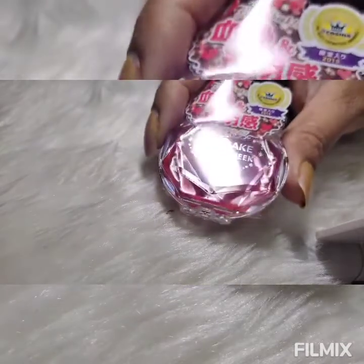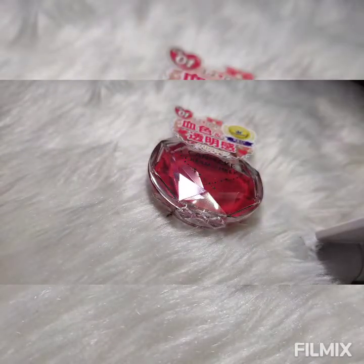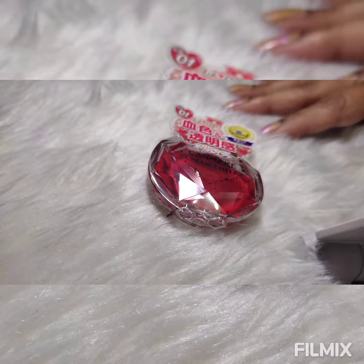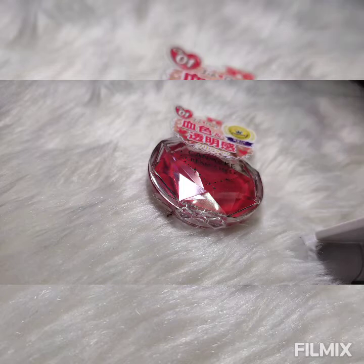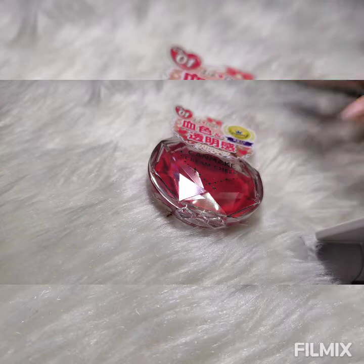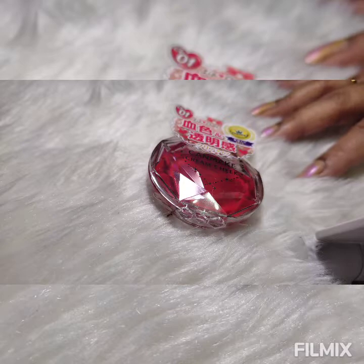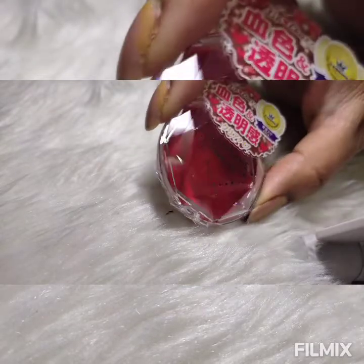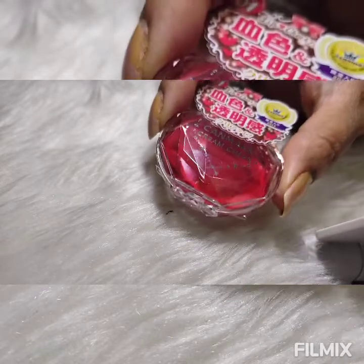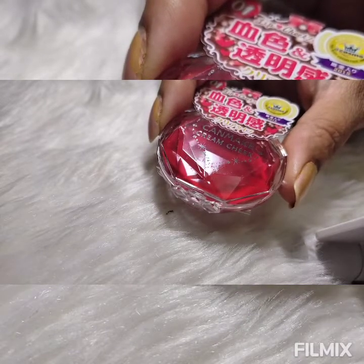Let me read out the name — the name is 'Clear Red Heart.' Of course this is a red blush. I didn't want to buy the Chanel blush which is 'Red Camellia,' the new blush that will cost you something around $45 without tax and shipping. I thought that is too much to spend on a blush, so I got this one. This is a cream blush which is supposed to be a similar texture — we will see, I haven't opened it yet.